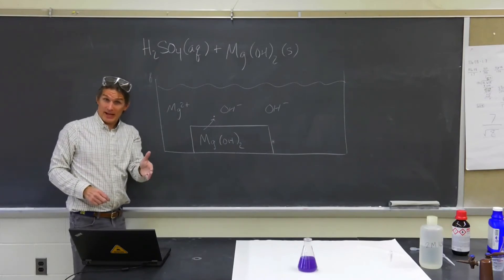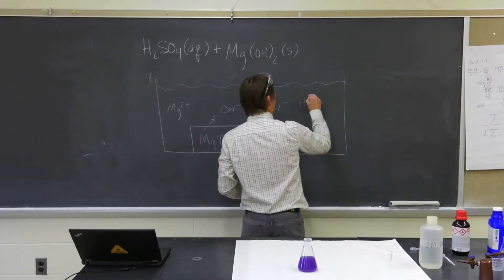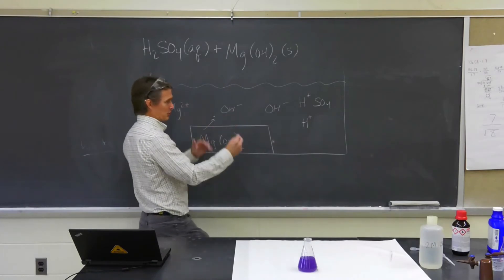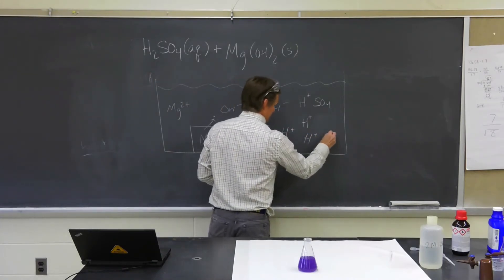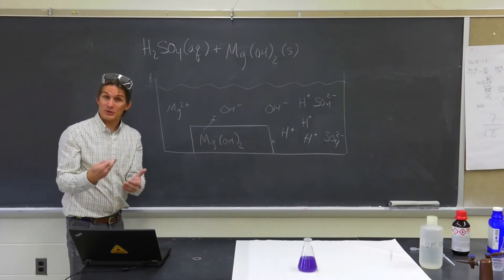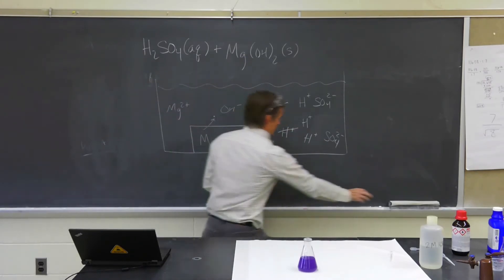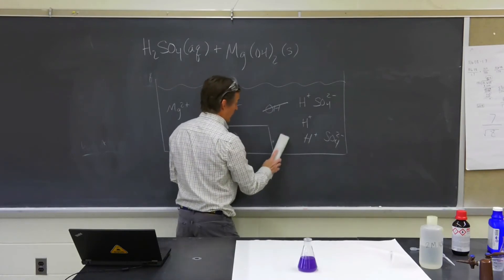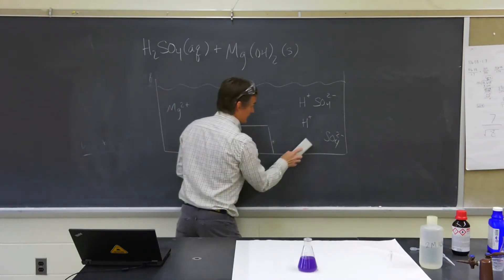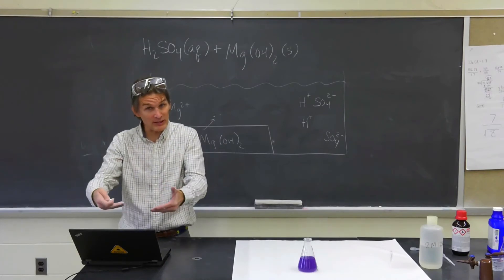When I give it a squirt of the acid, I'm putting in a bunch of H₂SO₄. There are two protons for every sulfate. So if I squirt some in, the reaction between hydroxide and protons is really fast. This reacts with this and makes water, and then a second one reacts and makes another water. But look — there are two protons left over. The solution becomes acidic, and that's why you see the initial flash of red.